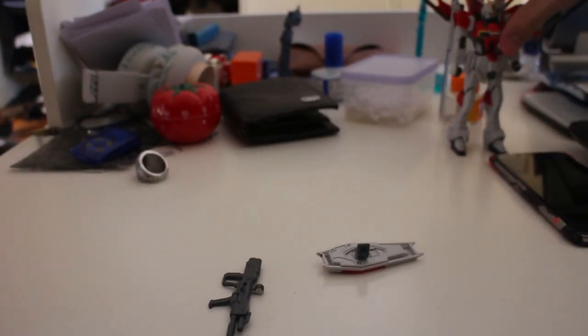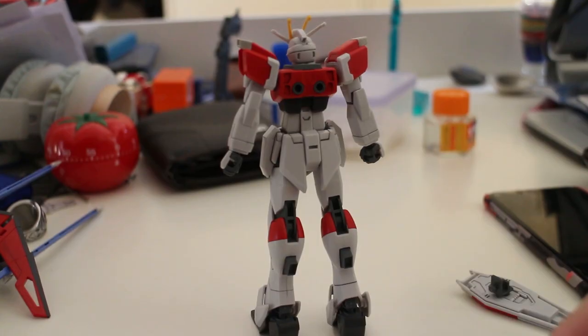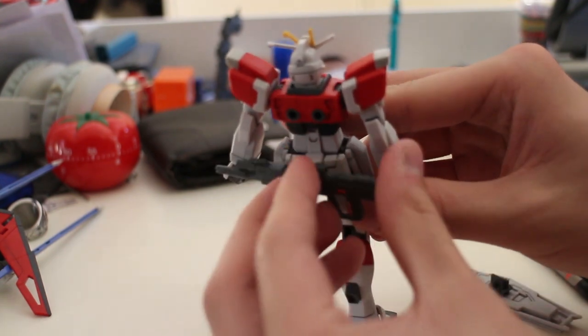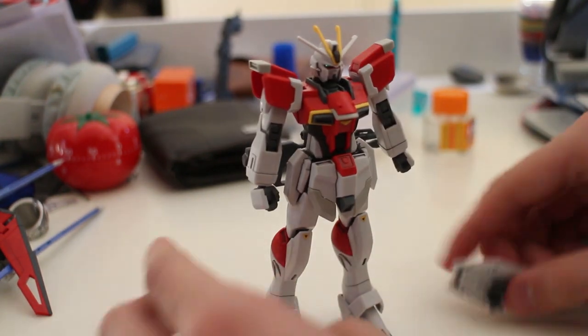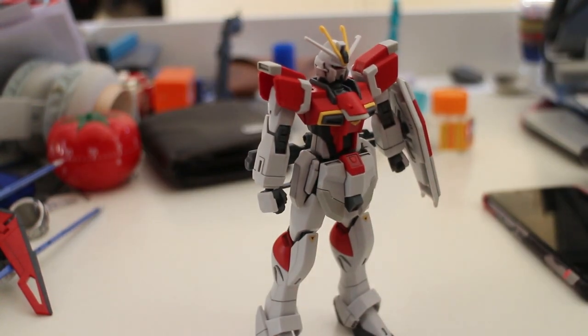As usual, the gun and the sword can be separately placed on the Gunpla itself. So I'm just going to quickly show you that. As usual, the gun can have a separate joint here, so you can put it at the back waist like this. Very easy, right? And if you turn around at the side of the arms, there's a connector here that you can put the shield on as well.